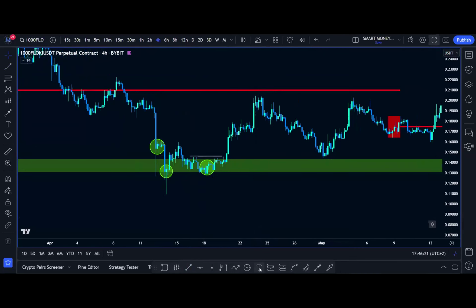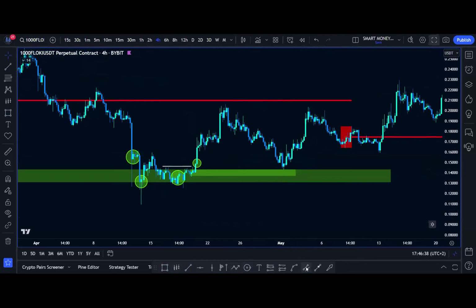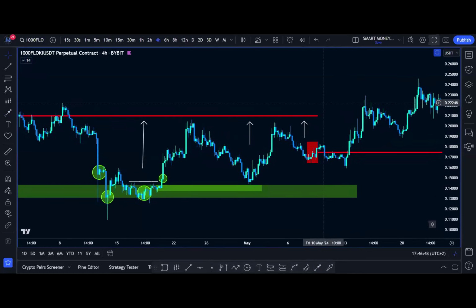So this could have been an area where you would look for a long as well on this break in structure, or we wait for price to come back, and you can see we're marking out another demand zone, or another demand zone here. So price comes back, and then we can tap into this region. But remember, all of this is keeping in mind that we want to trade back to value, back to value. This is our key, back to value, because price, especially on these higher time frame value lines, loves to go back to value.